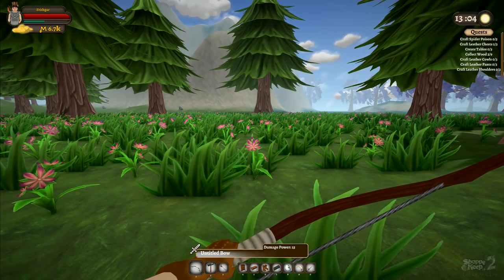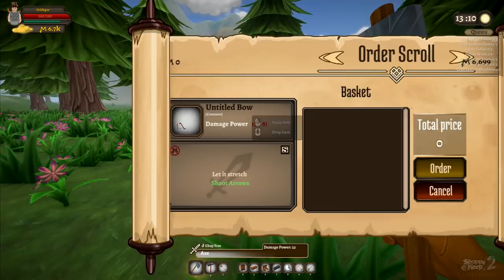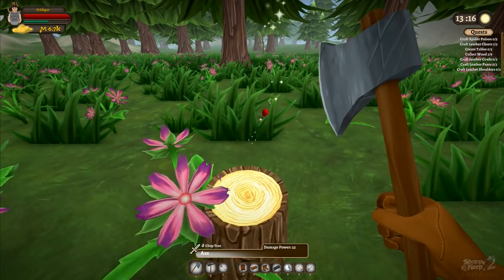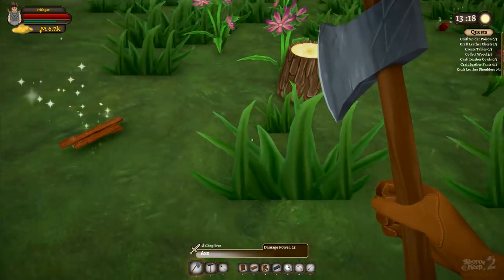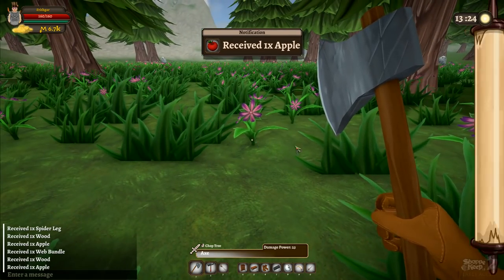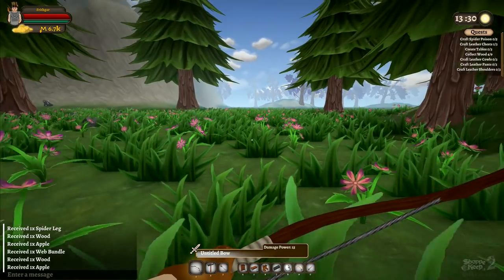Nope. Nothing. Okay. Let me go into here. And I want an axe like that. And then I can chop this one down. Here we go. Keep chopping. Keep chopping. And where'd the timber go? Oh, it's there. Right. So we've got wood. We've got an apple. And we can go back into here. And we go scroll down to the bottom. And then do the bow thing.